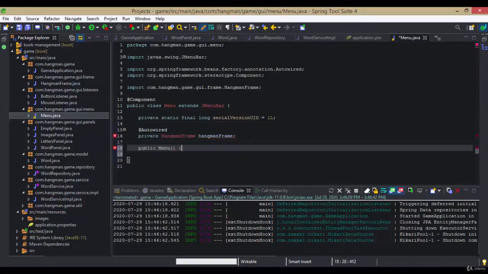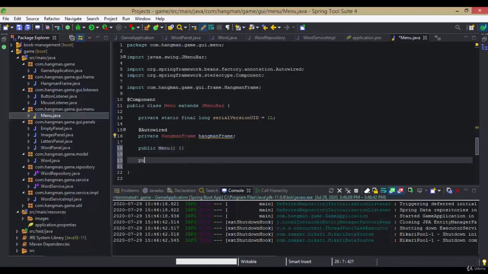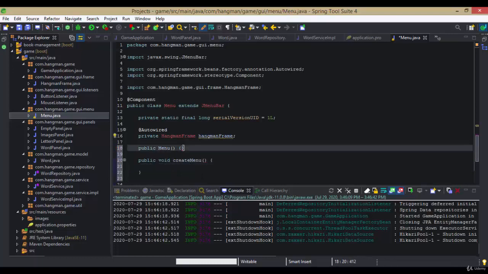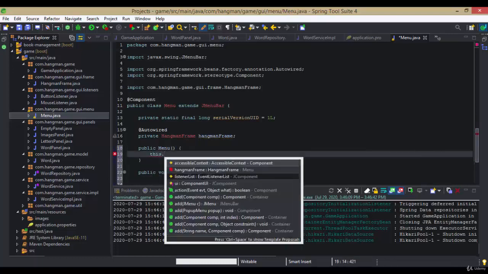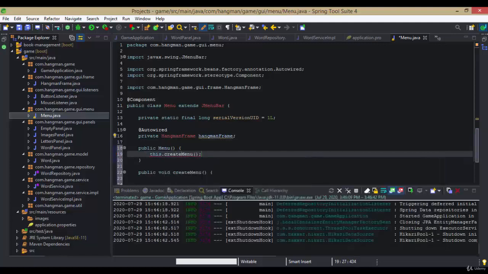I will create a constructor for our menu class. And after this, we'll set up in place a createMenu method, and under our constructor, let's call this createMenu method.